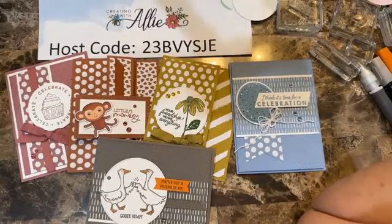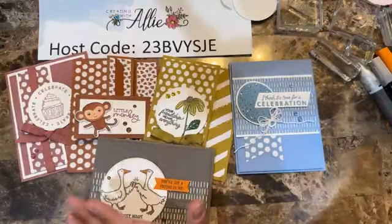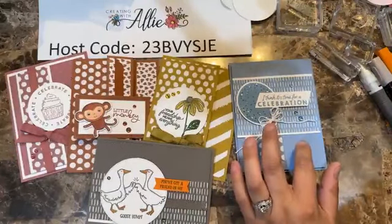So Sarah says that she likes the Pebble Path. Yeah, the gray one. Oh my goodness. Yes, I love the gray. This gray is just a really nice gray. Helen says she likes the balloon. So this one, the Boho Blue.